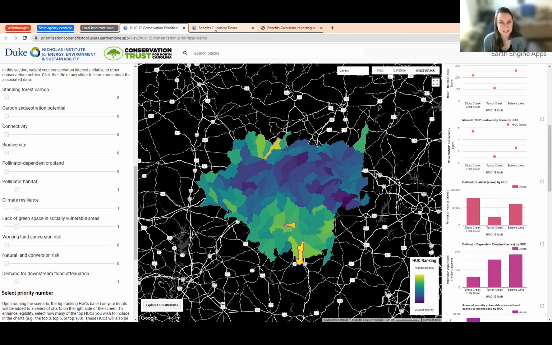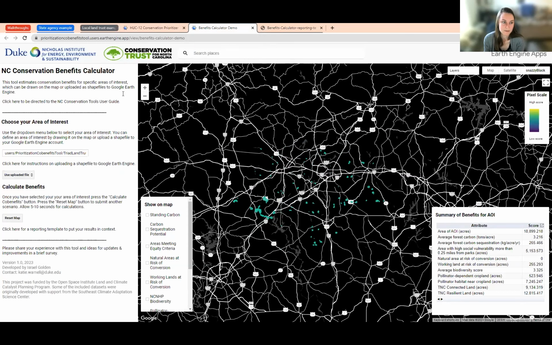All right, and then moving on to the benefits calculator. This is where we get to the potential to report on accomplishments to funders. So here, just as a hypothetical, I've uploaded a shapefile that includes multiple properties. So a portfolio of land that's been conserved. This is all land that has been conserved by land trusts in the Triad counties. It's not by any particular land trust. So it's, again, just a hypothetical, combining all of that conservation that's already happened. And so if you run the tool for this, it will take a little bit longer than the example I showed earlier, because it's got a lot more numbers to crunch for all these properties.